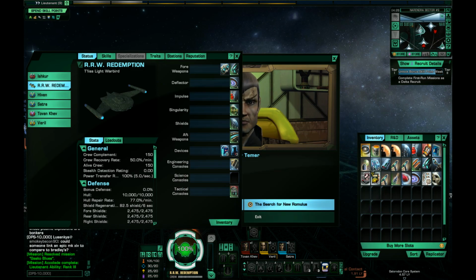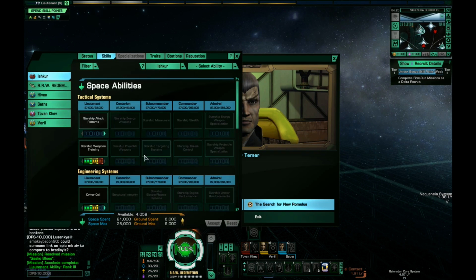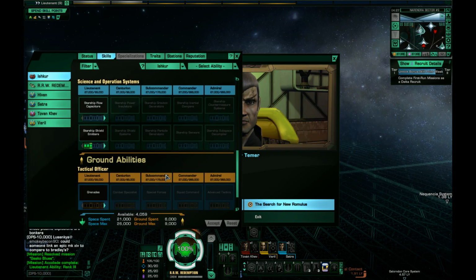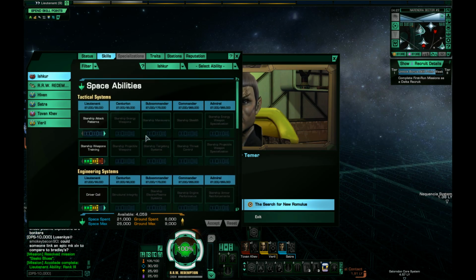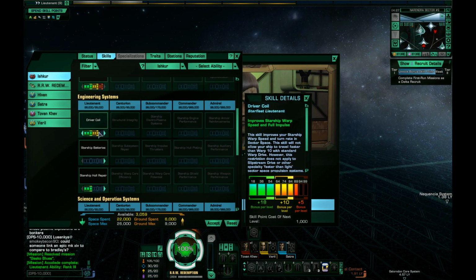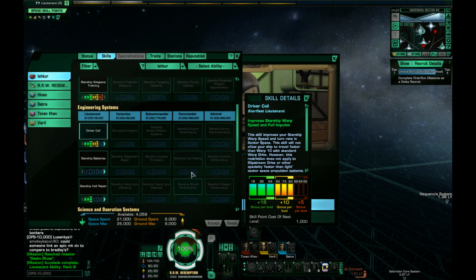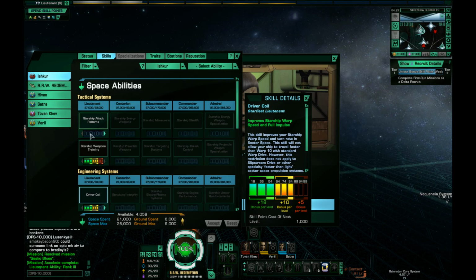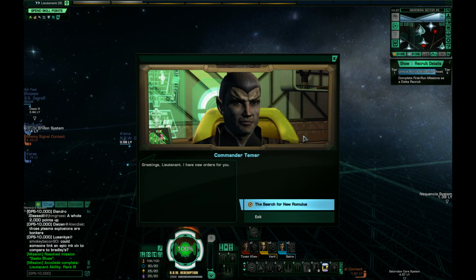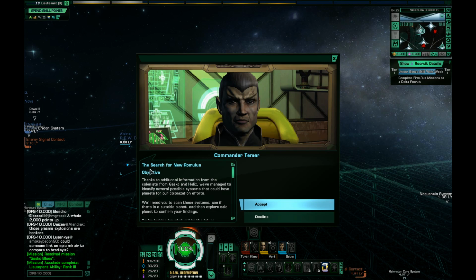Unless I want to use 2 plasma torpedoes up front, which I probably don't because I won't be able to batter through shields. So, oh yeah, skill points. 4,000 available, huh? I really don't know if I want a max driver coil, certainly not this early. So I think I will hold for the moment on increasing anything. And we're going to do the next mission, search for new Romulus.